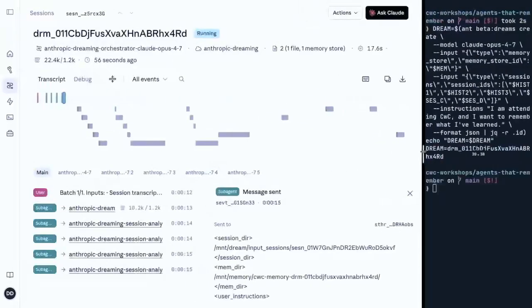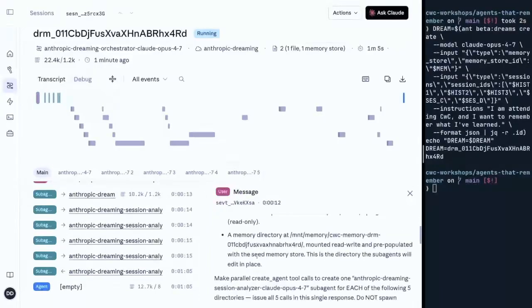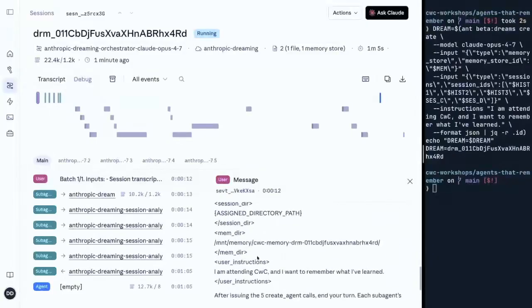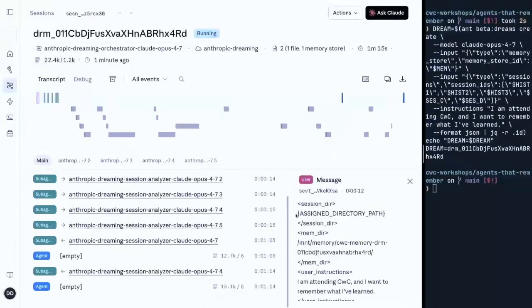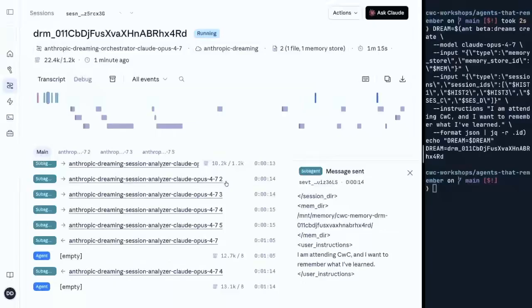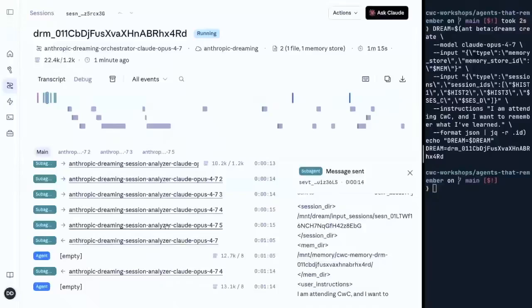And you can click into it and see exactly what the dream is doing. This offers a really nice amount of observability, so you can potentially diagnose issues, and you can see the prompt that we give it. There's a lot of details here that you can explore on your own time. But under the hood, the Dreaming harness itself is launching subagents to look over all of the transcripts that you've given it. Each subagent has a system prompt that tells it what to do, and the orchestrator is responsible for making sure all the agents are running and kicking them off as they go.